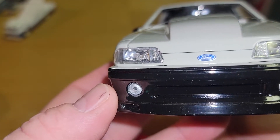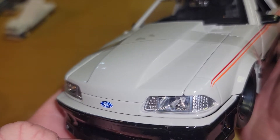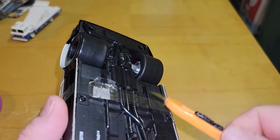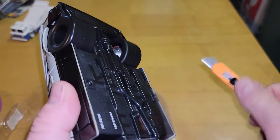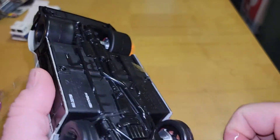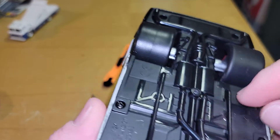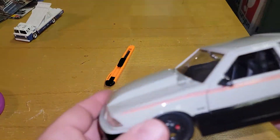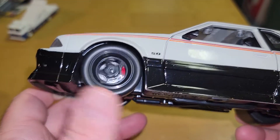Look at that — the headlights look real because they are. They'd be pretty cool to throw some LEDs in this thing; maybe I'll eventually get there. I'm gonna be lazy and cut this packaging. Take that out, take this out. Now what do we got? The wheels spin — not great, but they spin.